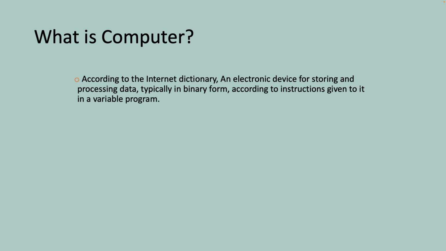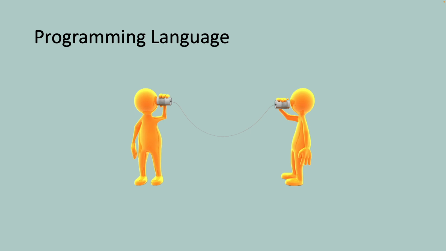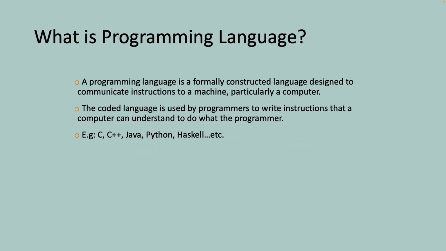So in abstract terms, computer is an electronic device. You will put some data into that, like C, C++, Java. The computer will understand it in the format of binary formats, ones and zeros, and it stores that instruction and it processes it. So you can think like a computer programming language is an abstract medium for you to give instructions.